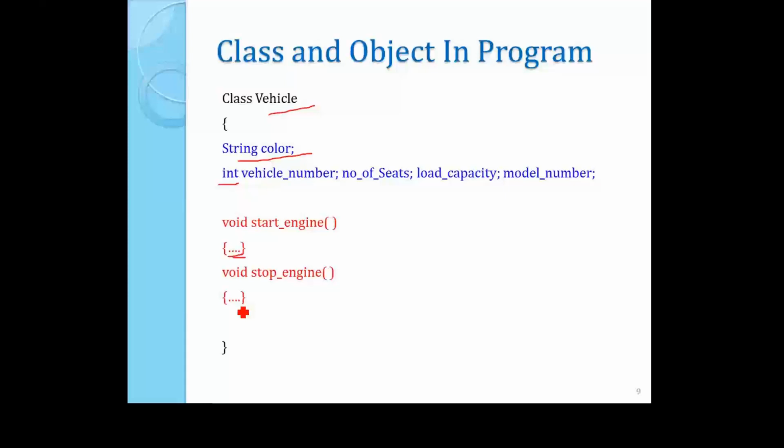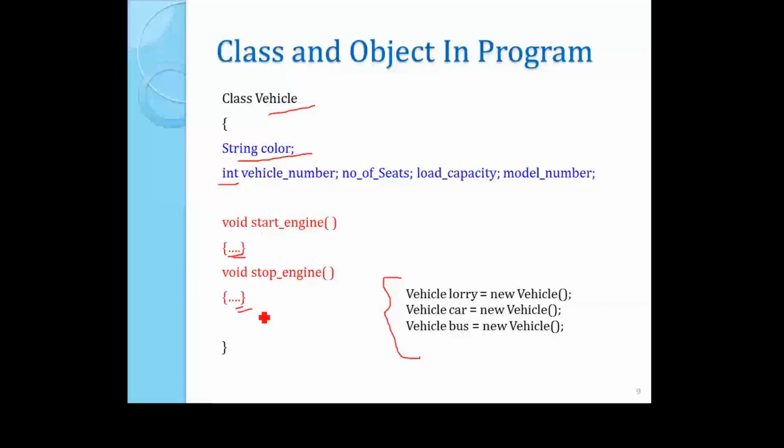Similarly, now how the objects can be defined by using statements like this. How is this displayed? For example, class name followed by object name, which is equal to new keyword, followed by class name. So in Java, we define objects like this. So vehicle is a class which has common attributes and common functions, and the objects such as lorry, car, and bus can be declared for a particular existing class.